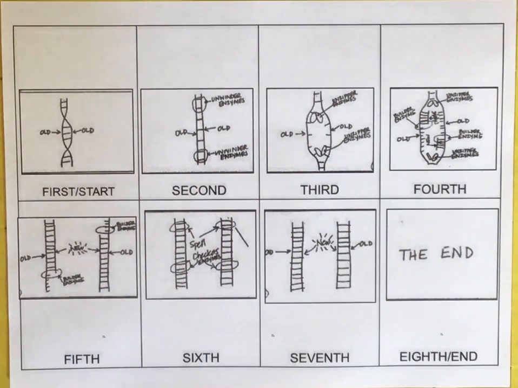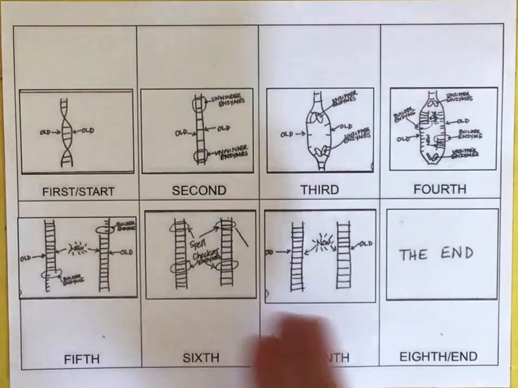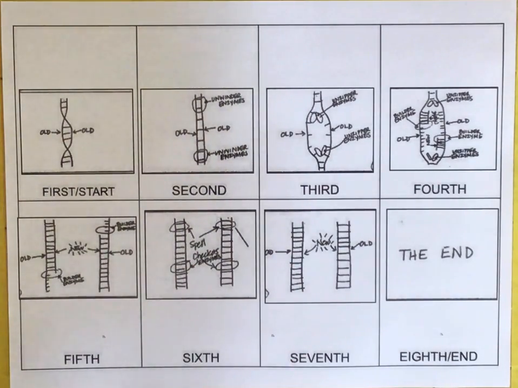Representations and models. And in this case, these cards are models and representations of DNA replication, the process where DNA copies itself. Now, DNA replication has some steps that I want to make sure that we write down on here, and DNA replication uses some enzymes. So let's write down those steps and talk about the enzymes that are involved in each process.